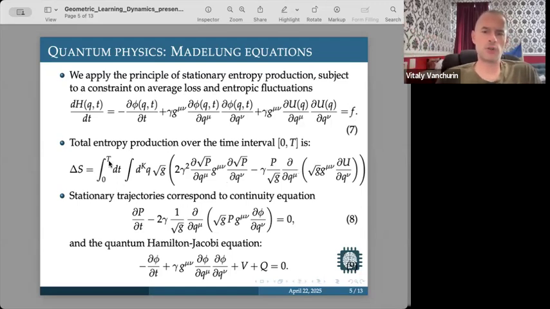Well, to make the long story short, you set up your variational principle, where I skip many steps here, and you arrive at the two equations, 8 and 9. And those are the two equations that describe how the probability distribution and this noise function evolve with time. They are very well known equations, but they are only known when this parameter a from the previous slide is equal to 1.